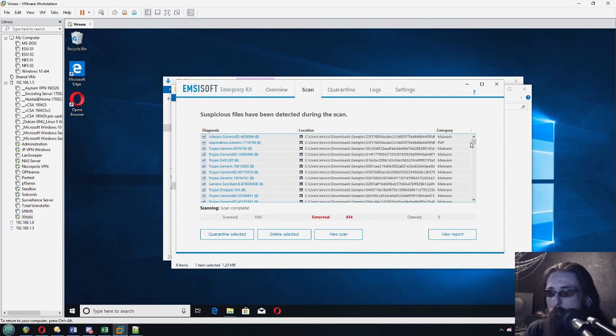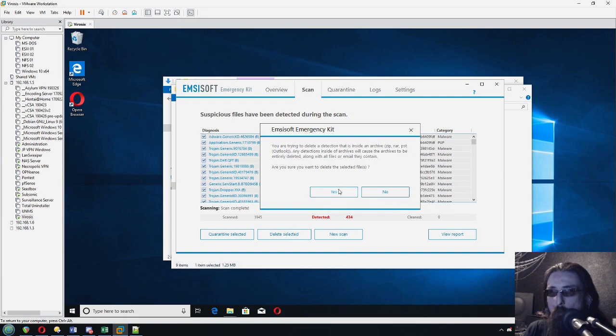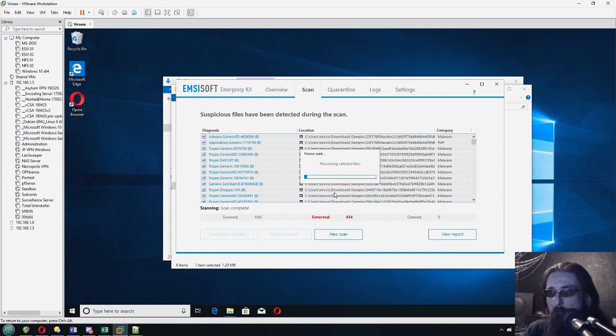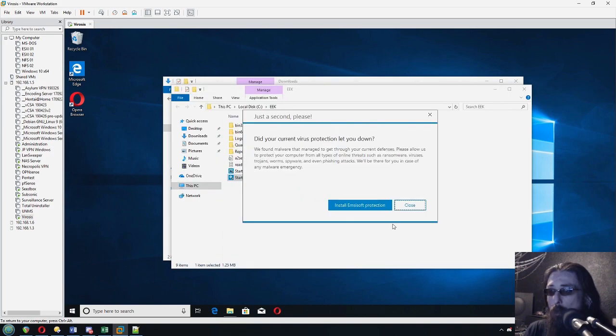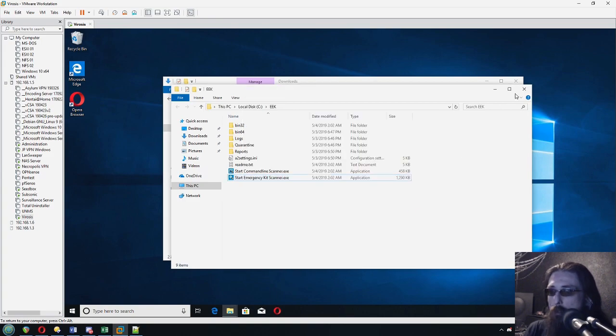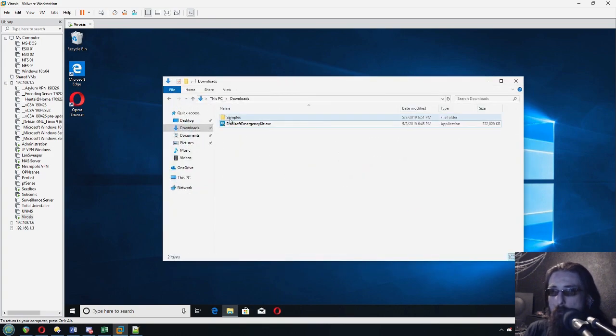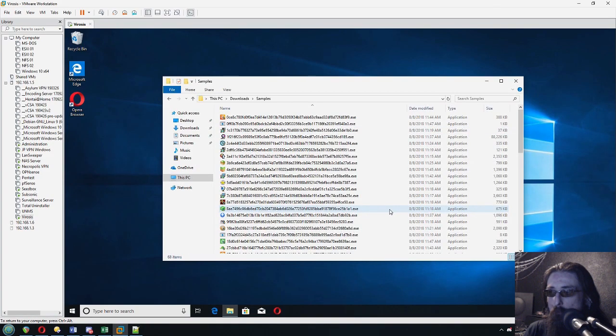I'm going to tell it to delete selected. Quarantine would be the same thing, essentially. So it's just getting rid of that stuff instead of attempting to clean any of it in any way. That was very fast, actually. Unlike that Dr. Curate, whatever. Close, and what are the results? Ooh, 68. So it left quite a bit behind, actually.